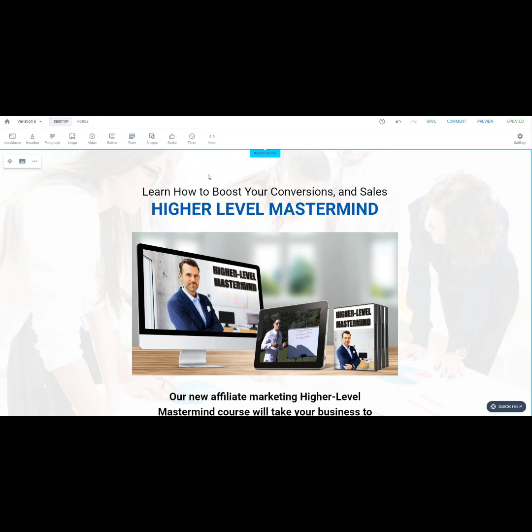Obviously, you don't want to have too many variations because then you won't have as substantial an amount of traffic going to each variation, and you won't be able to trust and be confident of the results as much. So it's probably best to stick to 2 or 3. Run as much traffic as you can through those, and of course it'll be split equally. So if you have 3, it'll be 33, 33, and 33% going to each page.